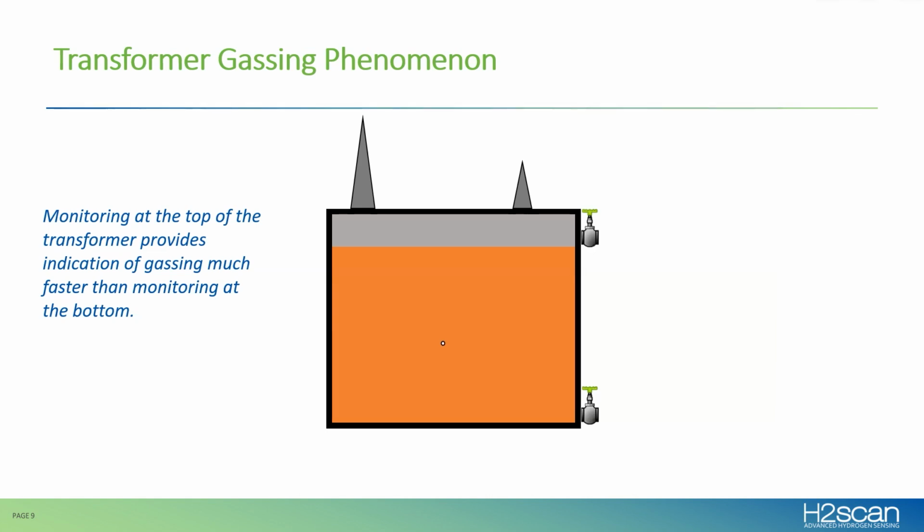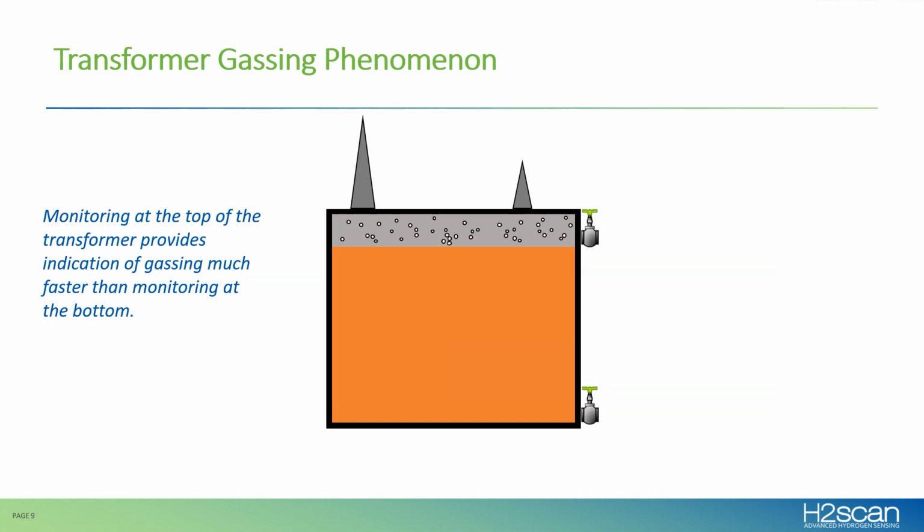Okay, so what happens when we get above 150 degrees C? We generate some gas. And when you generate that gas and we see a bubble there, what happens to that bubble? The bubble's going to go up to the top of the transformer. So if there's a gas space in the transformer, which is very popular in distribution transformers, mostly in the US. A lot of transformers internationally don't have a headspace, but the principle is still the same.